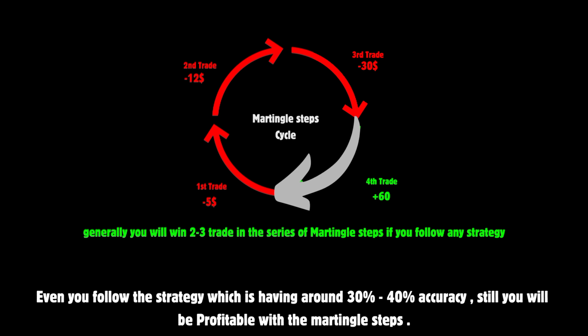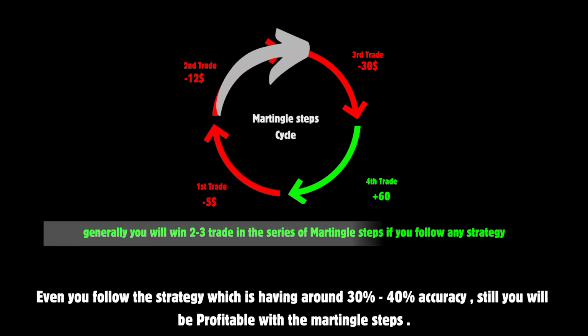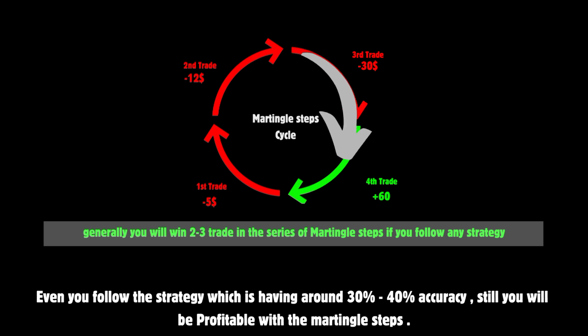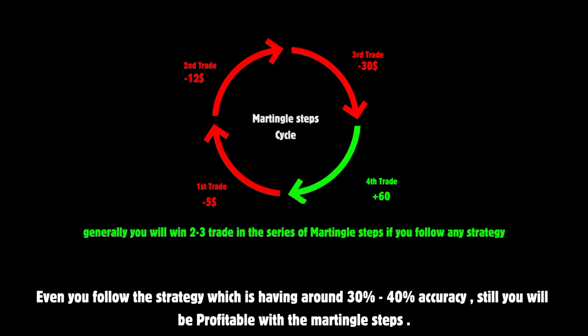And in that series, when you win just one trade, you are going to recover all of your previous losing trades, and after that winning trade you have to restart the cycle from the basic amount. Meaning after winning, your next trade amount will be according to your first martingale step once again. Generally you will win your second or third trade in that series if you are following a good strategy, and making profit with martingale steps is really easy.